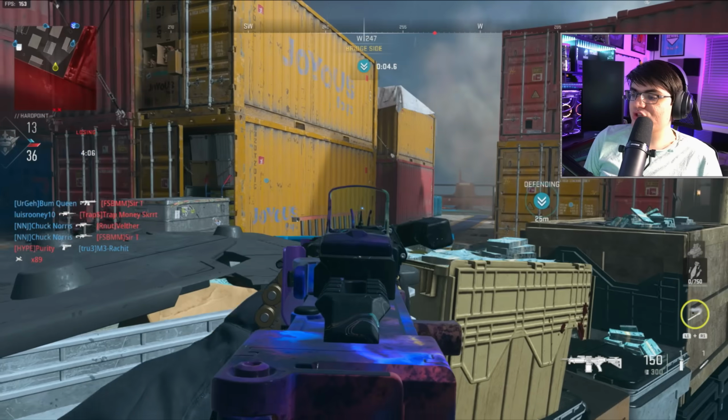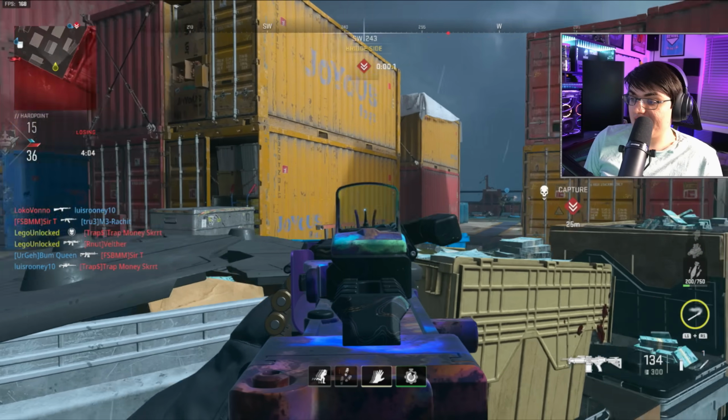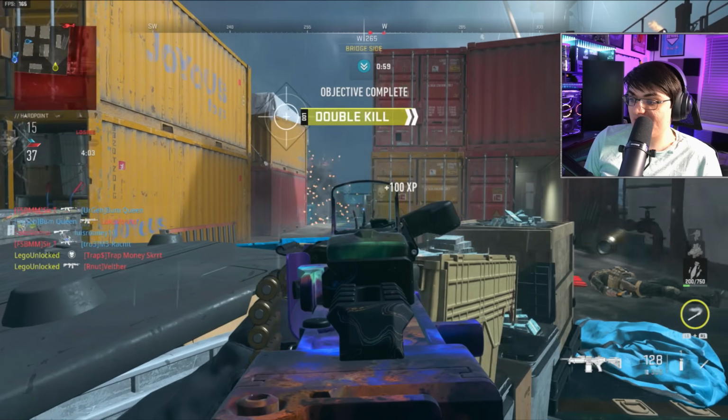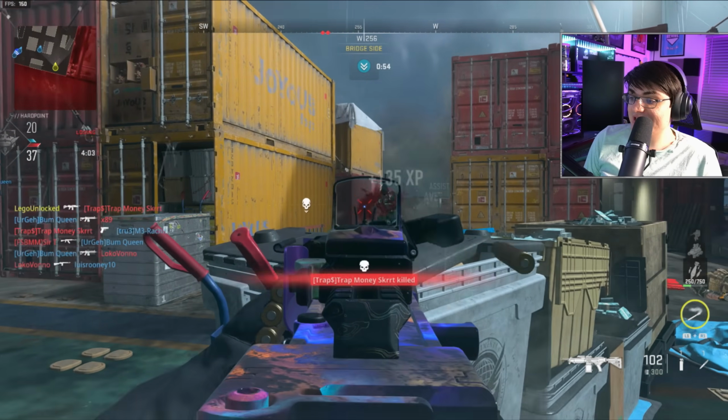Challenge number 5 is 30 mounted kills with LMGs. This one's super simple. On shipment, when you spawn in, just mount on something like this box right here, and then just wait for enemies to come by and mow them down. You should be able to get this done in one game.